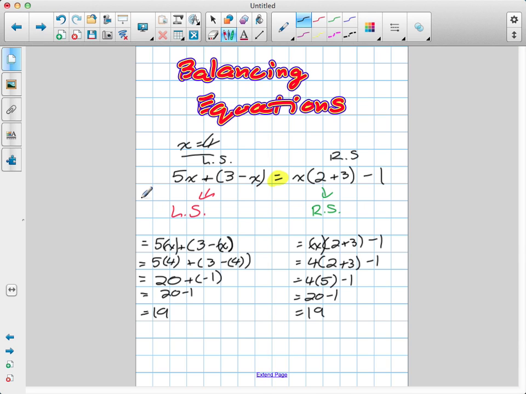That's all they were doing at the bottom of that page. Proving it by plugging that number in and showing that when we solved it on the left, we got, in this case, 19. And when we solved it on the right side, we got 19 again, which means this equation is balanced. If we'd gotten different numbers, this wouldn't be a true statement. We could not write equals between them. But because they are equal in the end, 19 is equal to 19, we know that this is a balanced equation.